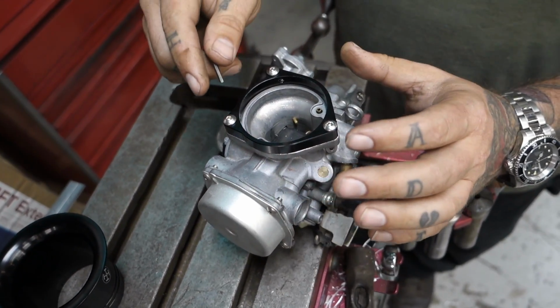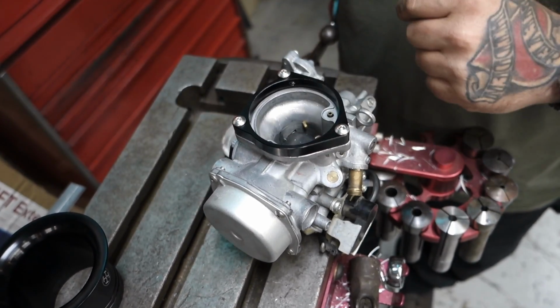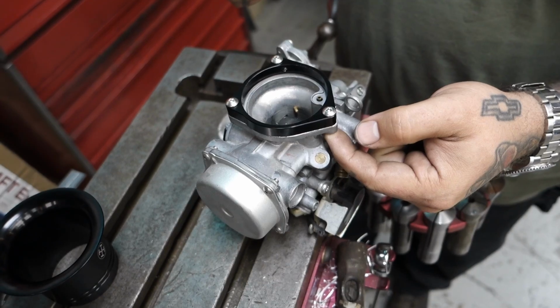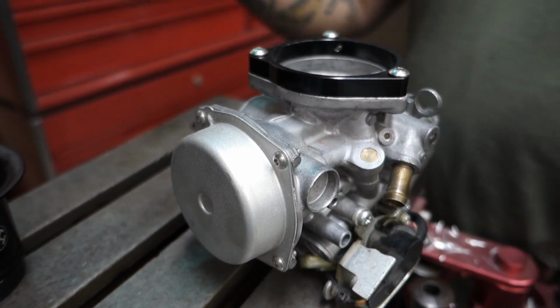Highly recommend using Loctite on each one of these. I'm not using it here because I do have to take these off right after I'm done. However, on your bike, use a little bit of red Loctite thread locker on the bottom of each bolt, and put them in. That way they don't back out with any vibration.